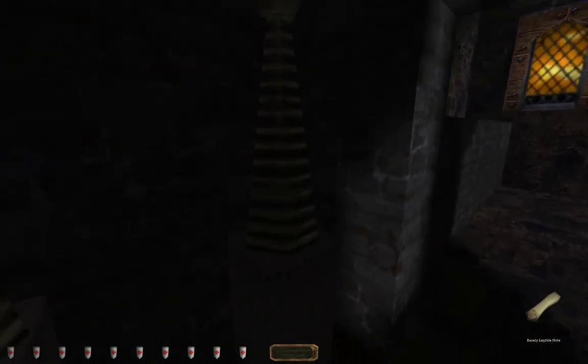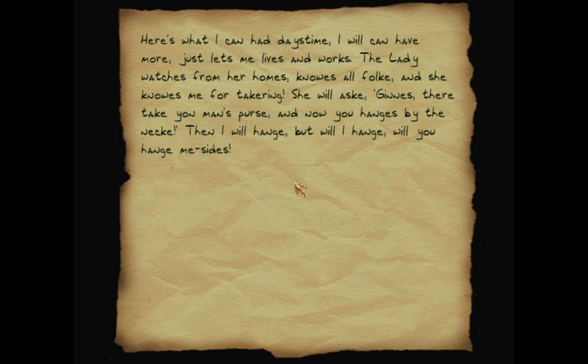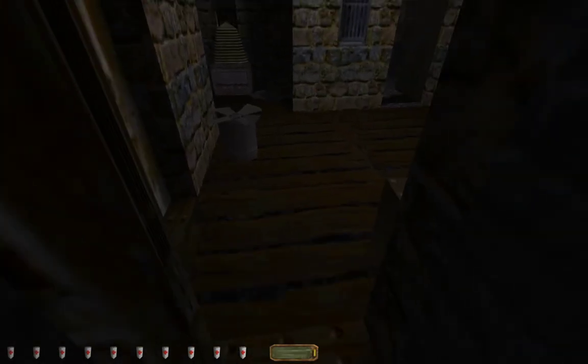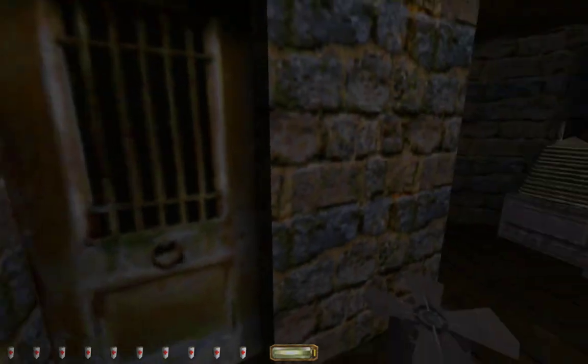Barely legible note. Here's what I can had day's time, I will can have more, just lets me lives and works. The lady watches from her homes, knows of all folk, and she knows me for take her in. She will ask Jeans, there's take you man's purse, and now you hands by the neck. Then I will hand, but will I hand? Will you hand me sides? Indeed, barely legible.